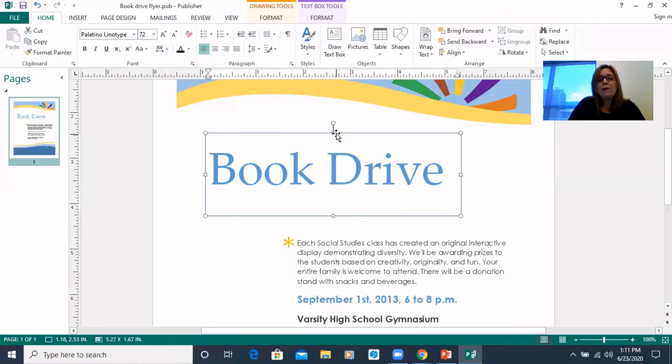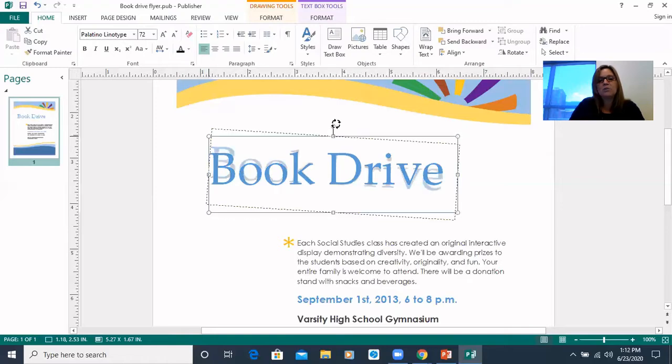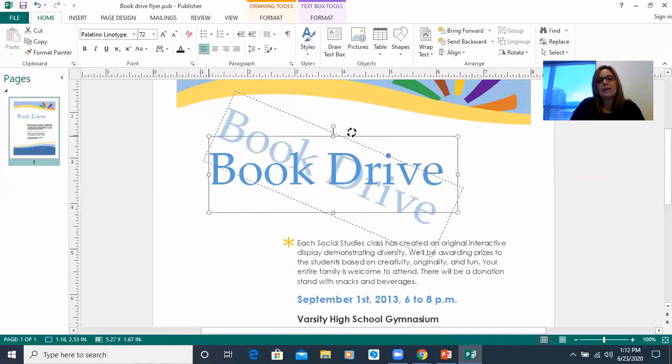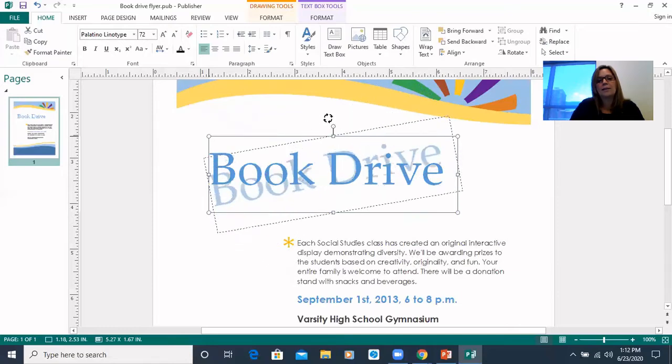At the top, you have your top border, and then above that, there's a circle. That circle is your rotate handle. You can rotate your text 360 degrees. So if I want to maybe put this on a little bit of a slant, I can take my mouse, place it over that top circle, and then click and hold my left mouse button. And you see here that I can move this 360 degrees, whichever way I'd like to do that.